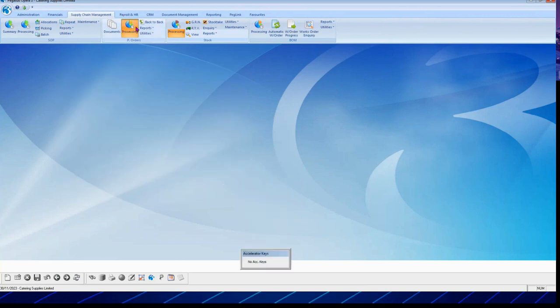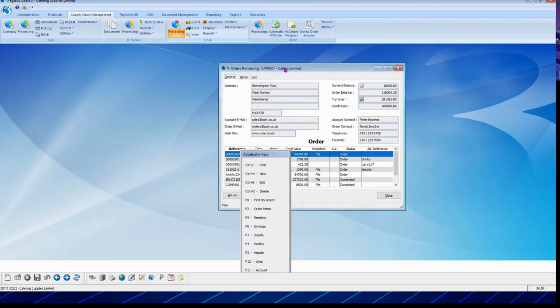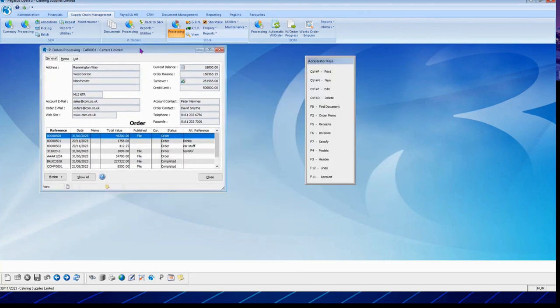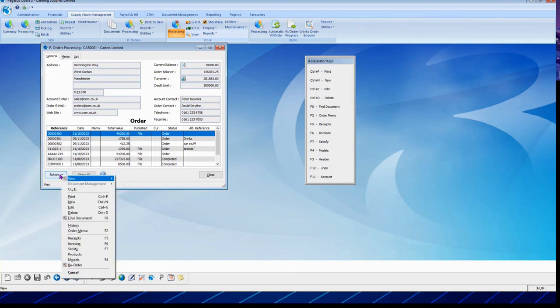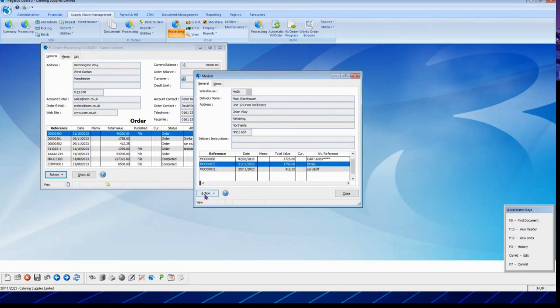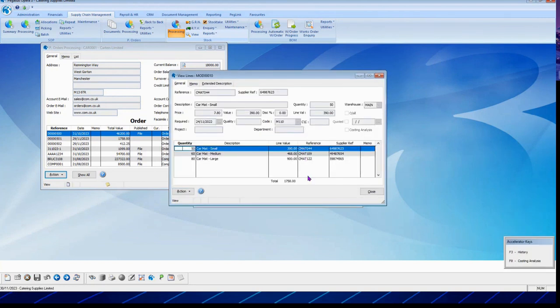And the last area I can have model items in is within purchase orders, and this is perhaps a lesser known area. So within my orders area for one of my suppliers, I have something called models, and if I go into models, I will find different model orders set up for this supplier. For example, at the bottom here, I've got a model called drinks. I can have a quick look at the lines on that model. That model order has got 3 items on it. Every time I commit to this model, it will order those items for me effectively.